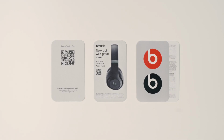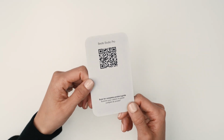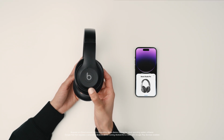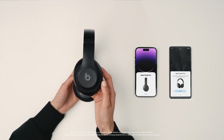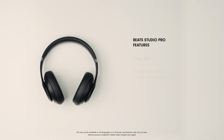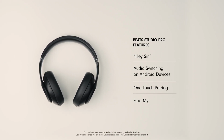If you ever have questions or want to learn more about the features, scan the QR code for the complete product guide. To pair wirelessly, simply hold down the power button near your Apple or Android device. Now that you're connected, you'll be able to enjoy the native features on your device such as Hey Siri, audio switching, one-touch pairing, and Find My.